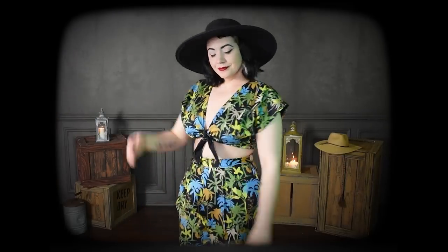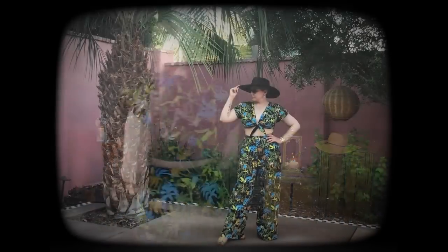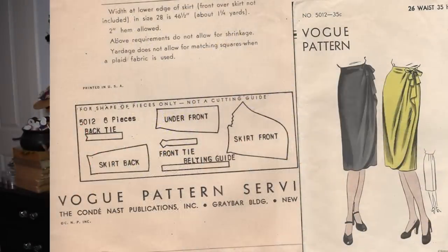Hello and welcome back to the closet. Back to my sewing room for another project. Today I have a rather summery set for you all. I've had so many requests about this crop top — every time I show footage from Palm Springs I get questions about it, and it's just so easy to make. I'm going to make a matching wrap skirt to pair with it, inspired by a Vogue pattern, using a lovely lightweight rayon from my stash.